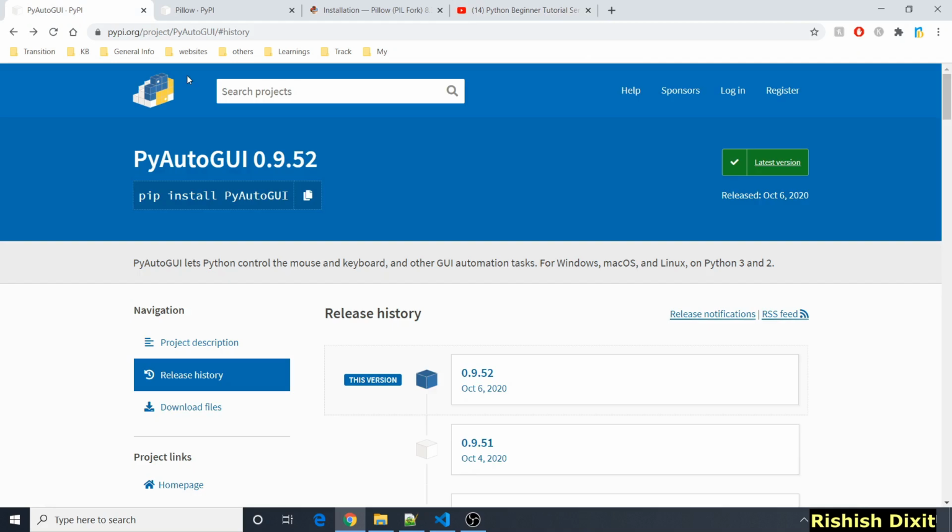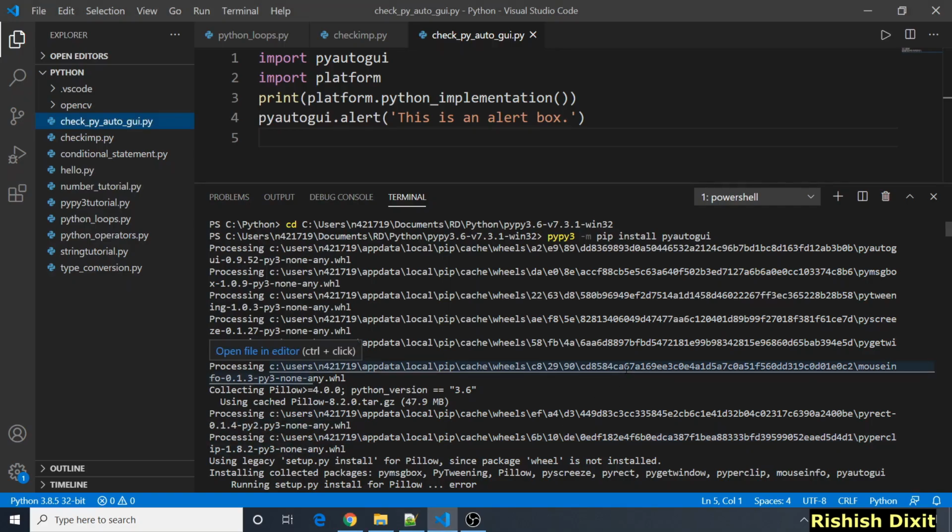So we may face issues when we install all these libraries or modules inside different implementations. Let me show you simple steps through which you can install PyAutoGUI. This is not only for PyAutoGUI, you may face issues with some other modules or libraries as well. So let's go into VS Code and let me show you an example of the nature of the error which you could face while installing PyAutoGUI.